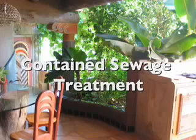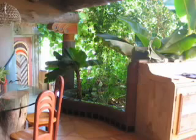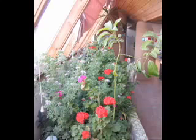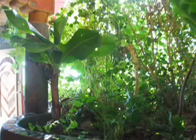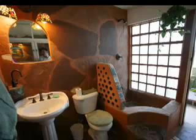An Earthship uses all of its water 4 times and treats it on-site in contained sewage treatment planters called botanical cells. Once used, gray water from the sinks and shower travels through a particle filter into interior gray water treatment planters. These planters are recirculated by solar pumps. As the gray water travels through the rubber-lined planter, it grows plants, is oxygenated by the plant roots, and cleaned up enough to be used for toilet flushing.